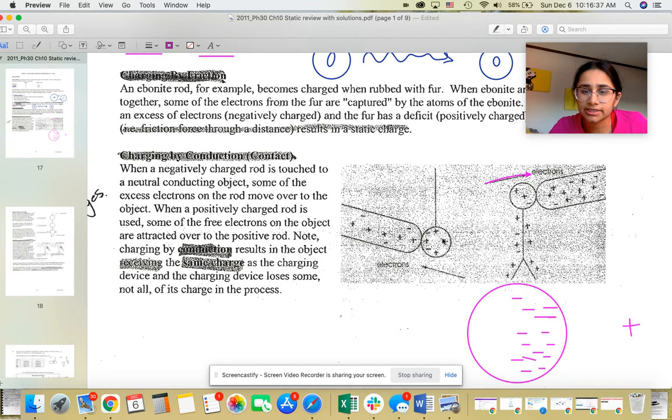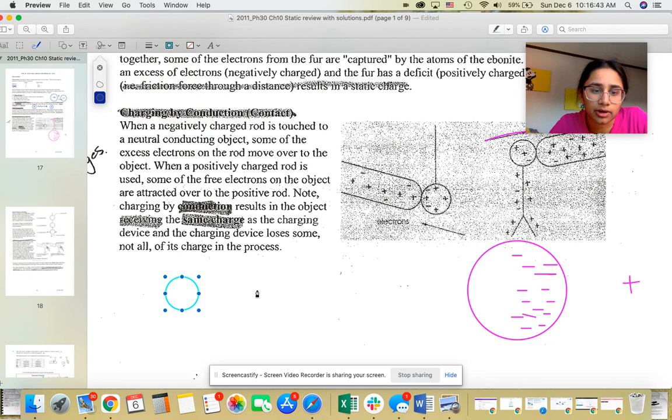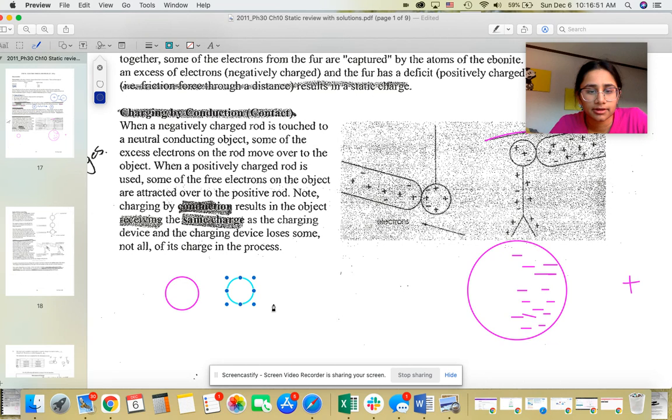So if I was touching two objects together, one being this ball and the second one being this ball, and I touch them, if one is positive and one is neutral, they're both going to be a little bit positive on both sides. That's because they're contacted, and every electron is going to try to move to a spot with the least amount of electrons. So you're going to see something like diffusion happening, but it's not diffusion.